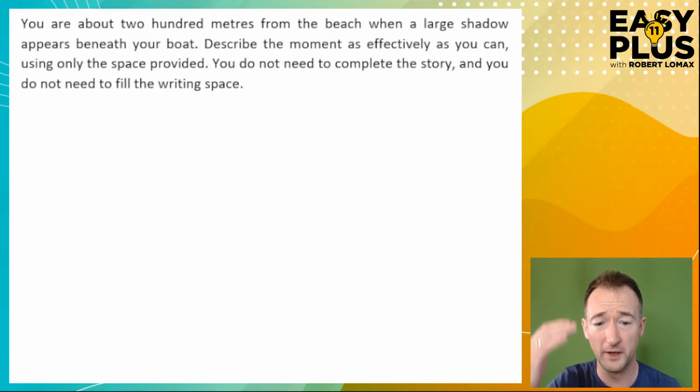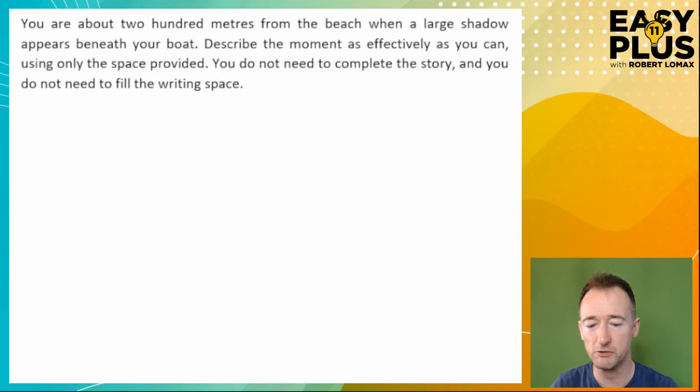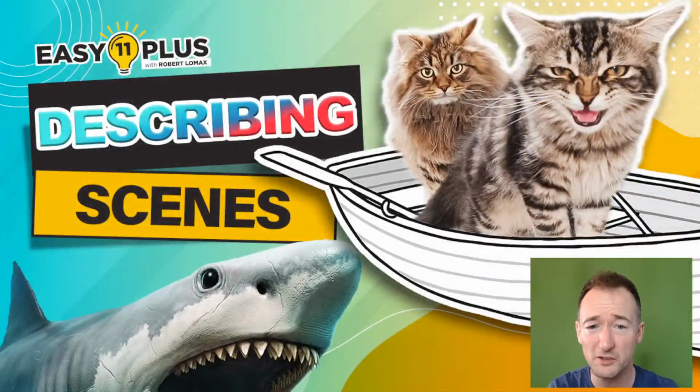So the writing space was a very widely spaced page. So I think it was 13 lines of normal handwriting. So it'll be rather less when I'm typing, which is what I'm going to do here, so that you can read it. This was the cover image for today's lesson, so you can get a sense of one possibility, but certainly your story doesn't need to feature cats and it doesn't need to feature a shark, especially an enormous prehistoric one, such as features here.